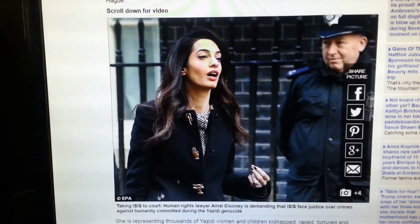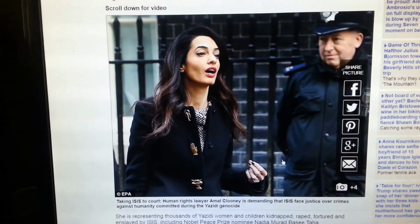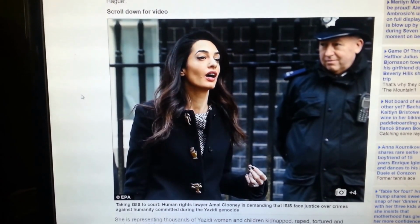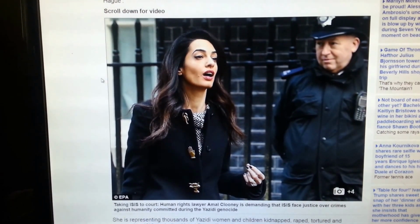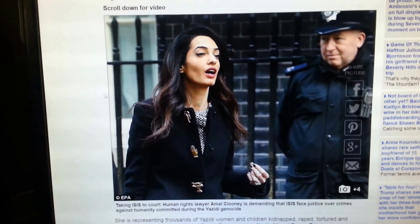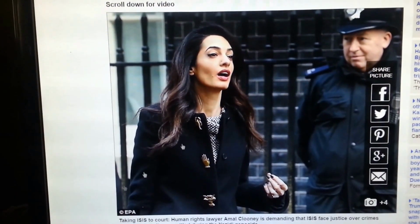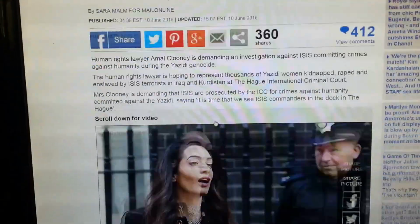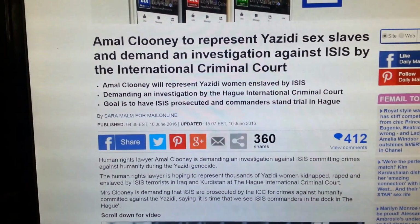I don't believe in the ISIS narrative anyways to begin with. But this is how retarded people are, to believe that you could even... If supposedly these guys are beheading and doing all this stuff... And honestly, they're so created. I think the ISS and the ISIS, they both came out big. When you understand numerology, ISS is 9/11. Islamic State of Islam is basically 9/11. It's just ridiculous. 9191 emergency, and not to mention the ISIS just in general representation of the goddess. But you're gonna be able to have an investigation against ISIS? It's so retarded. I can't believe anybody would even listen to this, let alone report it as news.